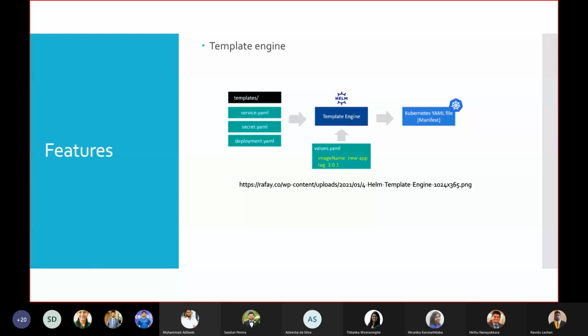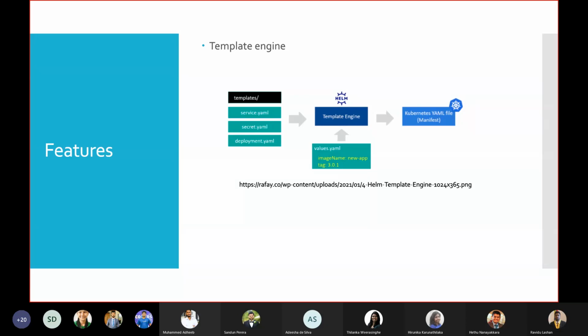In the CI/CD pipeline you can define a values file separately for a dev environment, then for a staging environment, and then for a production environment. During CI/CD, the values will be fetched and populated in those configuration files, so it's really easy for us to do the deployments to a Kubernetes cluster.